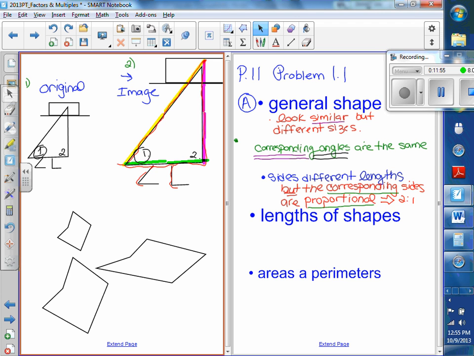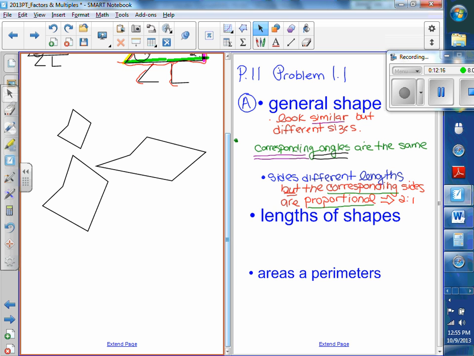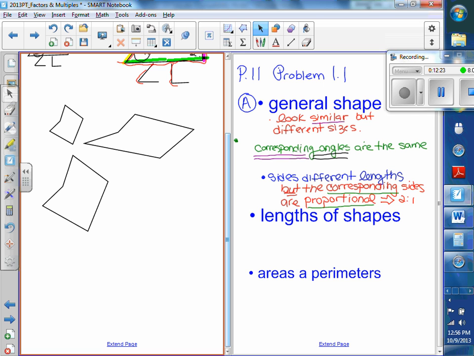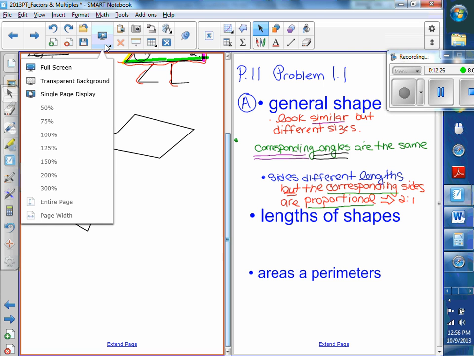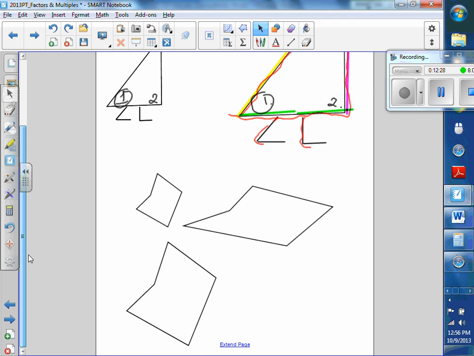Isaiah? Well, I said this for the lengths, but I guess probably with that one too. It's just kind of stretched. The sides are stretched, which would make them proportional, but the way that they're stretched is the same. So, in other words, Isaiah, if you look down here, this is a stretch of this, but they're stretched differently.